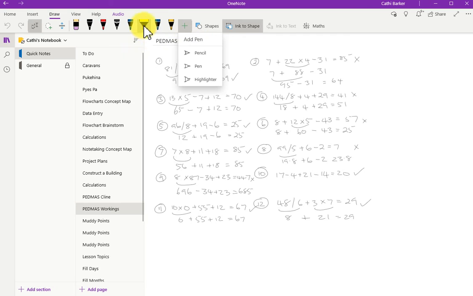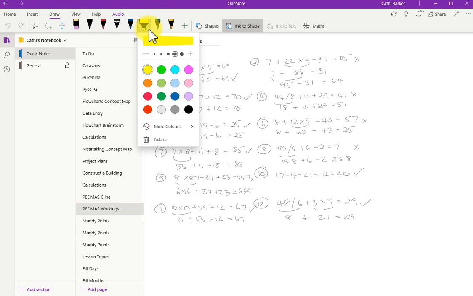If I was to click on a highlighter, for example, I can then hit the drop down here and I can choose what color highlighter I'd like, so I don't just have yellow. I can also choose the thickness or the thinness of my highlighter by choosing one of these circles or hitting the plus or minus.